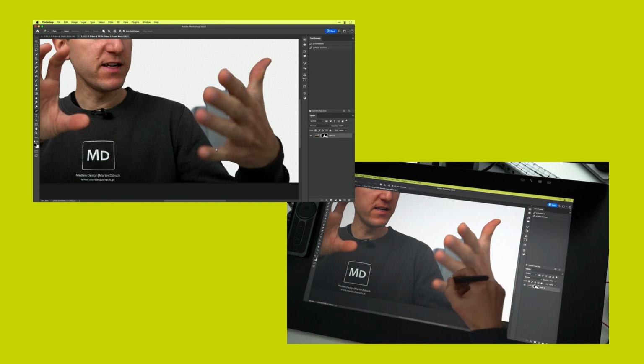Command or Option Backspace to fill this with the foreground color, in this case black. Then go down here, Command Enter, Option Backspace, Command D to deselect, then just go in, Option click here inside the fingers. I will definitely stay a little bit inside the fingers.